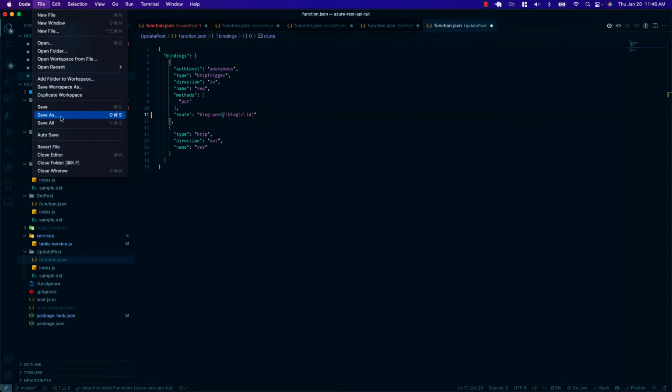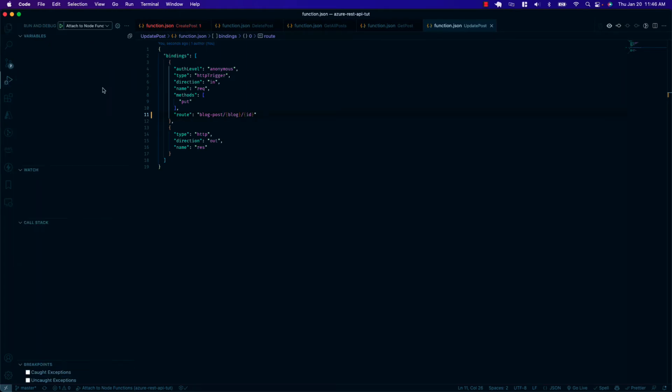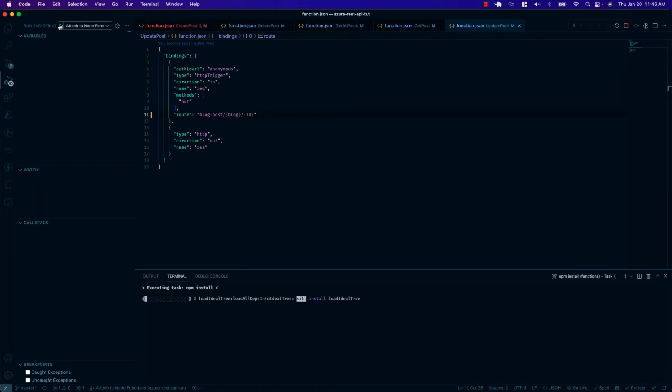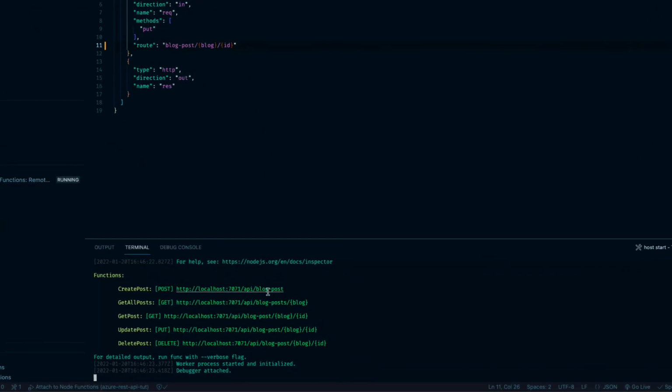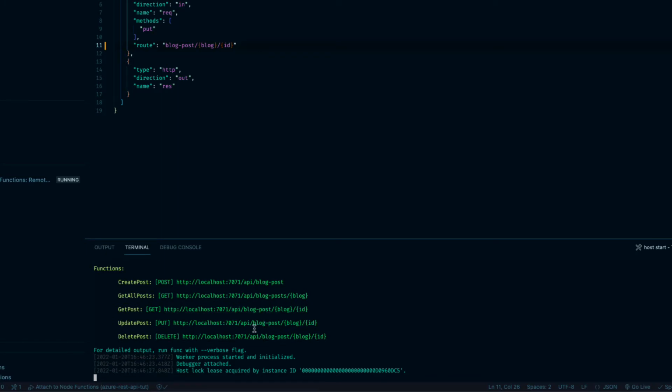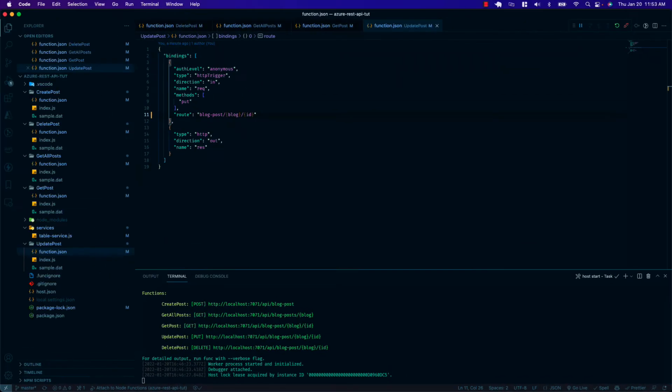Then if I go ahead and save all of our changes and we fire up a development server, we see our routes and all of them are API/blog post. And if we go through here, although these all look the same, like this is differentiated because you're passing in an ID, but the get post, update post, and delete post all have the exact same endpoints, but the HTTP verb that you're passing to them is going to signal to your REST API where it should route that specific call.